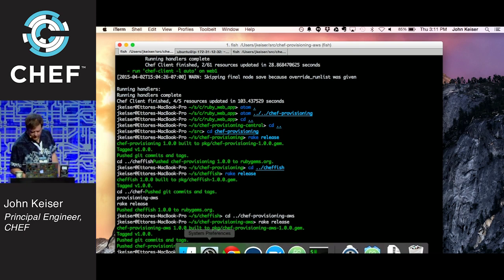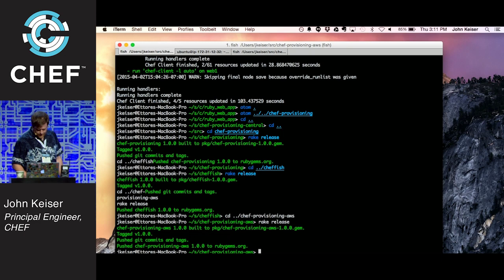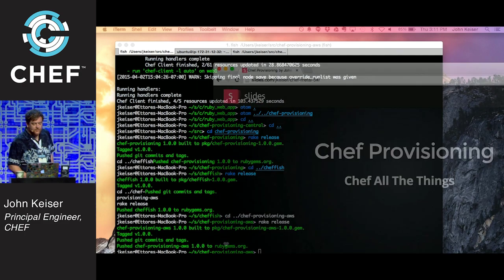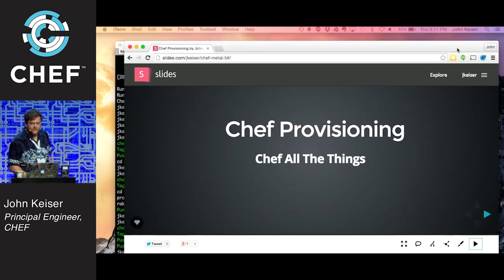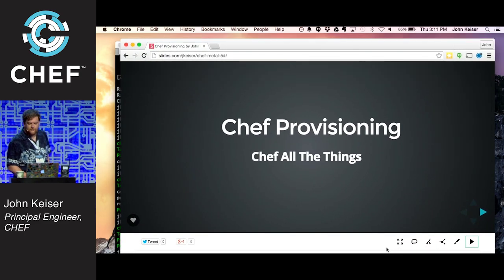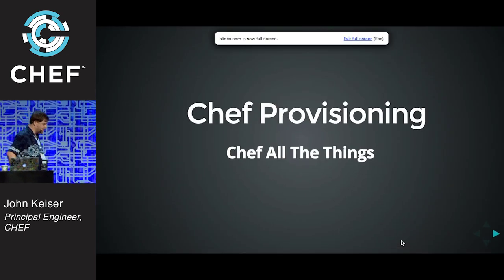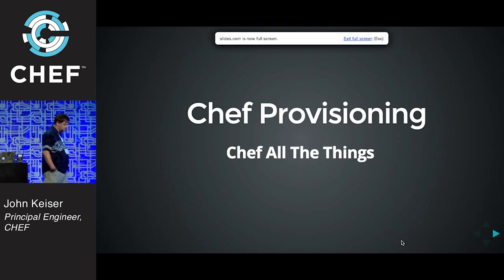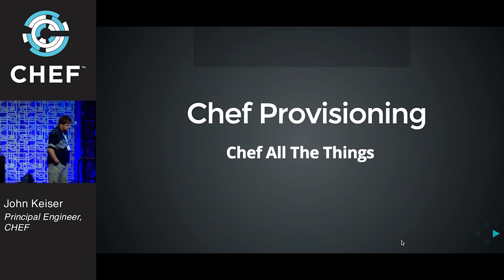Let me bring up the slide. So there's a couple of reasons Chef provisioning exists. The first big reason is that in order to really understand and share what it is you're doing, our job here is to build distributed systems, and we have good tools for describing what stuff is going to be in a machine.